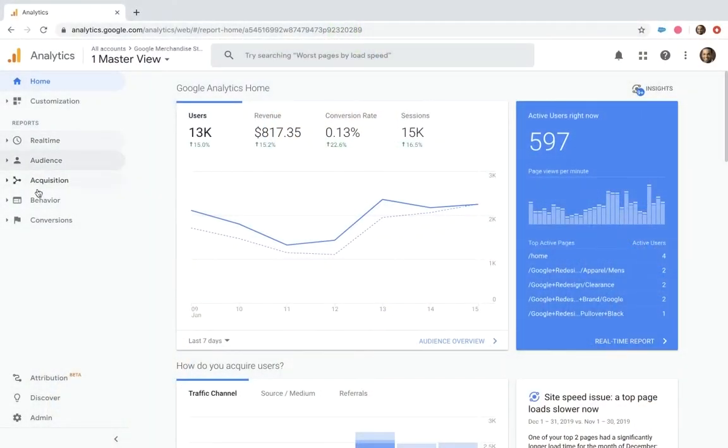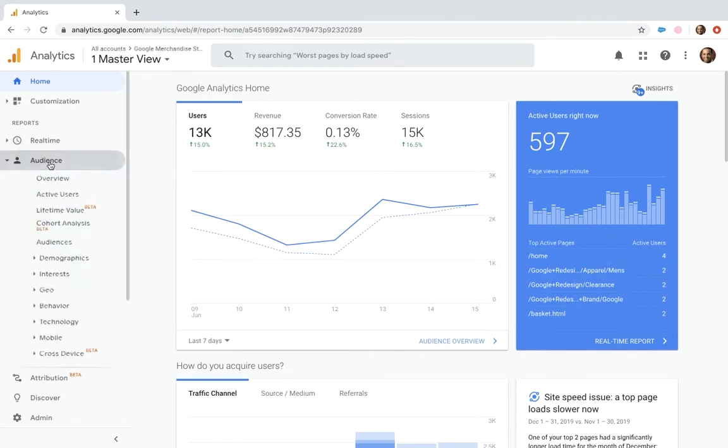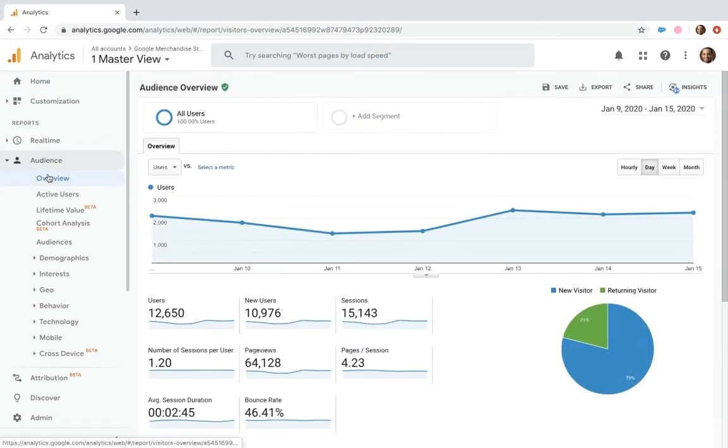and benchmarking. So if you come down here, these are the 5 modules that you know well. Real time shows you who's on the website right now. Audience shows you who is coming to the website. Acquisition shows how they got there. Behavior, what do they do? And then we have conversions that shows us how we're competing or going against our goals. Let's dive into audience right here, and let's click on our audience overview.